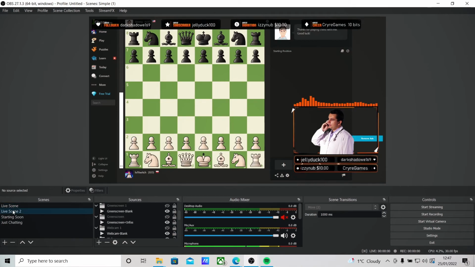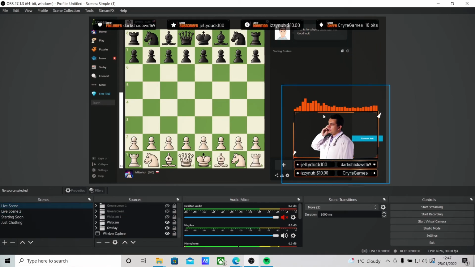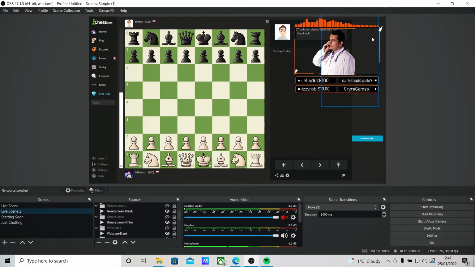This is super, super useful, like I said, for when you have maybe content underneath this webcam here that you want your viewers to be able to see, but at the moment the webcam's in the way. If we use the move transition, all the information you want is still on screen, it just moves it to another part of the screen.